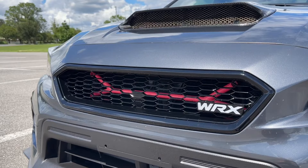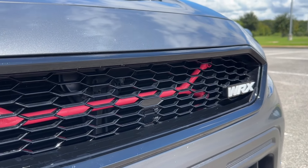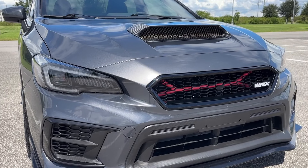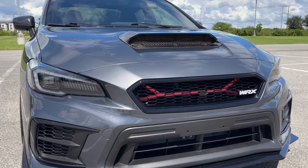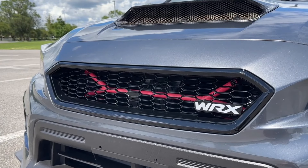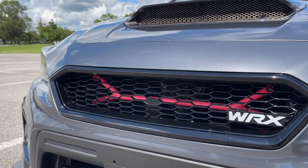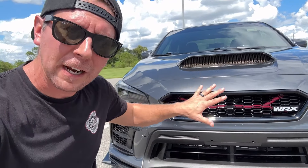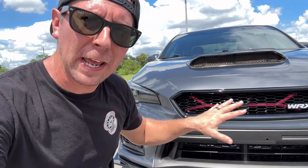This particular Noble grille is for facelift cars only, so that means you 2018 through 2021 WRX and STI guys, this is the grille for you. Construction is ABS plastic and in my particular case we have a high gloss piano black finish. Noble does have other options if you are lucky enough to have the World Rally Blue or Crystal White, where the outer edge of the grille can be paint matched but you still have that classic piano black honeycomb grilling. I have done videos on budget-friendly front end modifications, and I'll drop some notable mentions at the end of this video.